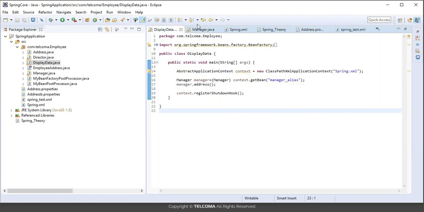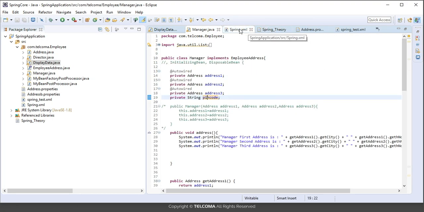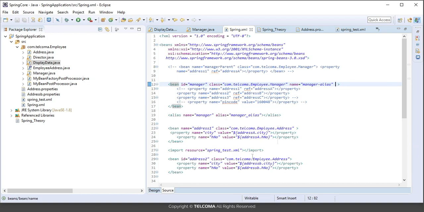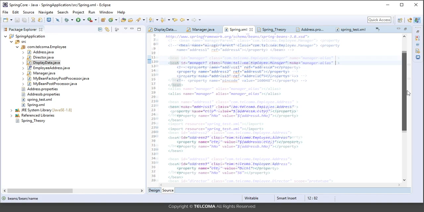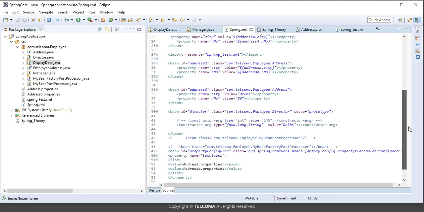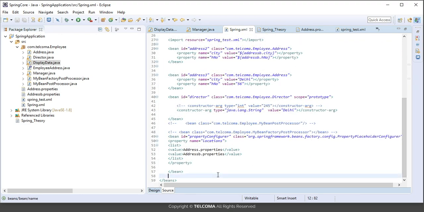So along with using the annotations, in spring.xml you need to configure your bean post processor for the annotation. For each annotation you are using, like a bean, I can just simply write the class. That's it.